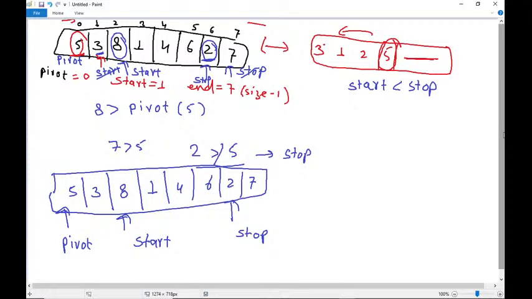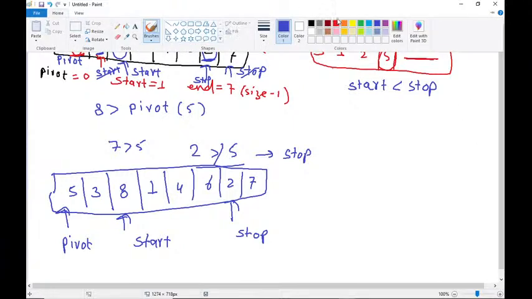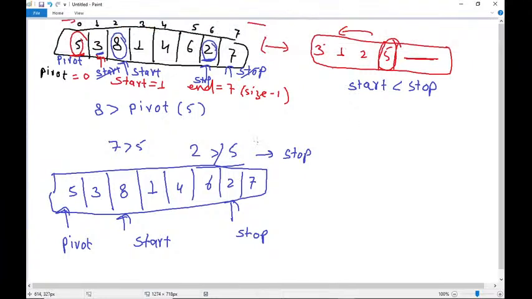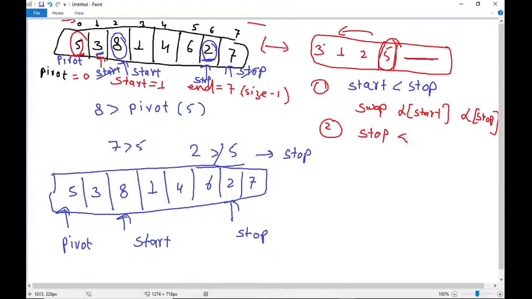Okay? So what we will do, we will swap 8 and 2. One condition is start is less than stop, swap L of start and L of stop. The second condition can be like my stop is less than the start.